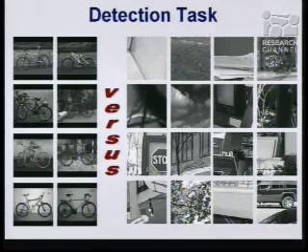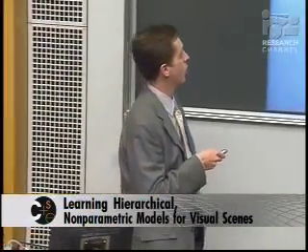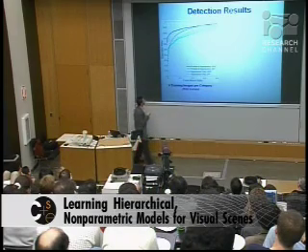And so to get a more quantitative measure of whether the model is doing something interesting, we looked at a detection task. The challenge is, given a test image, you want to say, is it the object category, or is it some other thing? We have a whole data set of background patches from natural scenes, so you want to distinguish between these two at test image. We can quantify the performance here by an ROC curve, so being in the upper left is the best performance.